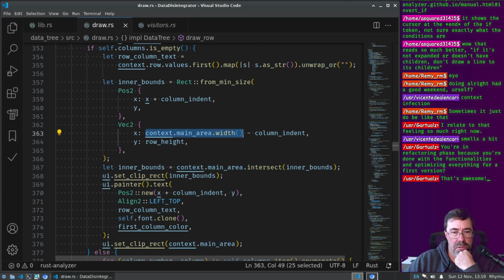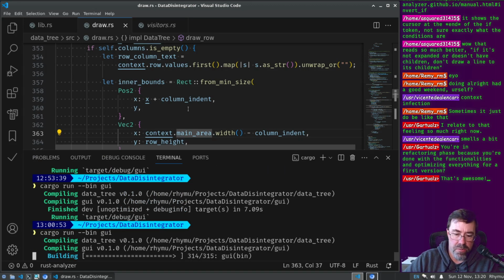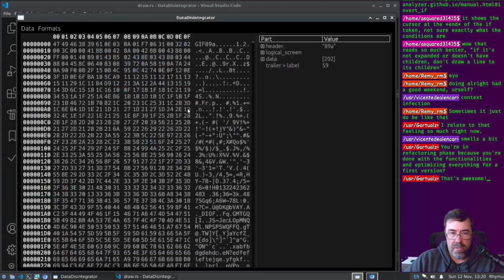Width? I don't even think this is correct. Shouldn't it be X plus? This actually might be wrong. There's a way I could test this. Let's make sure it works, and then I'll remove the add columns thing and see if it still works. I'm gonna guess it does not.